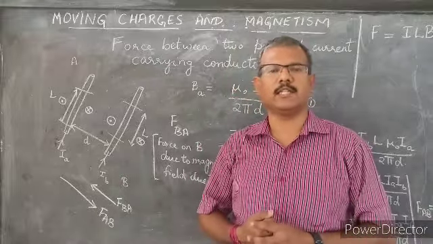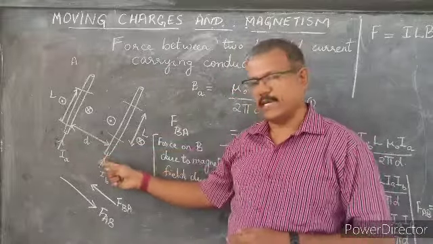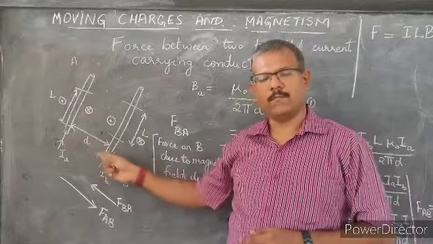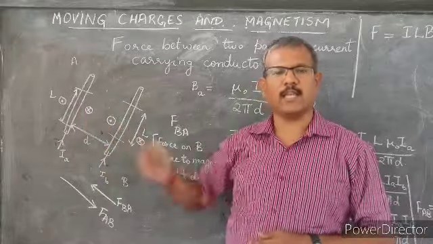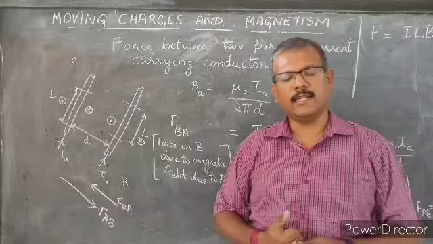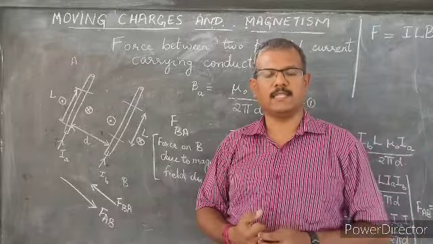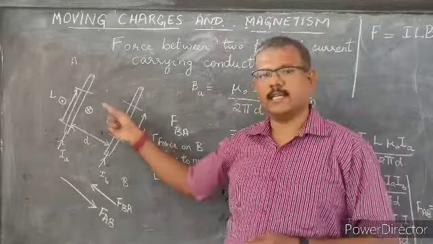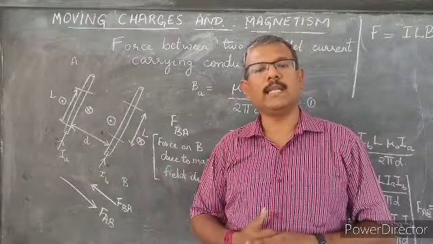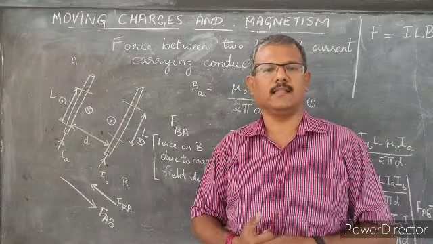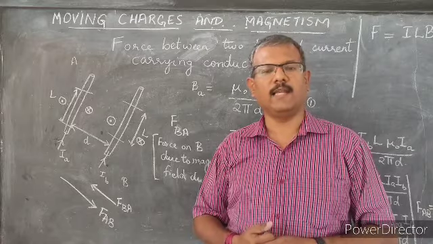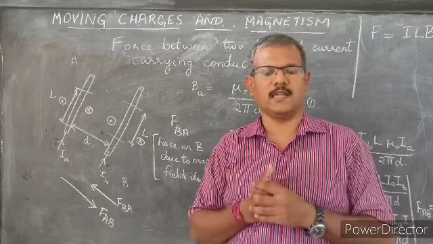which also leads us to another important conclusion. If the two currents are uniform and flowing in the same direction across two parallel current carrying conductors separated by some distance, then the two conductors will be mutually attracted to each other. The force will be felt equally and towards each other.